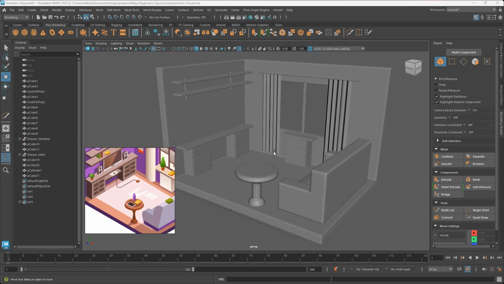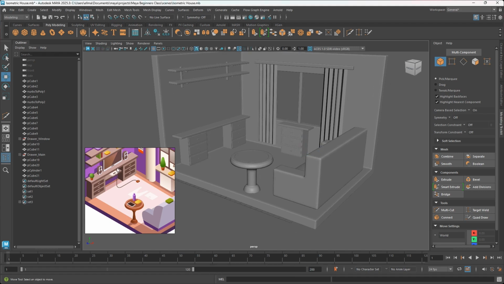Okay, first and foremost, don't forget to save. Whenever you make progress in Maya, you can go increment and save, but I'm not going to be doing any increment and save here. I'm just going to be doing save, and save. Where I'm going to be doing increment and save is when we get to the UV mapping stage.